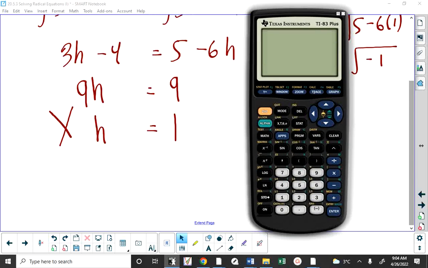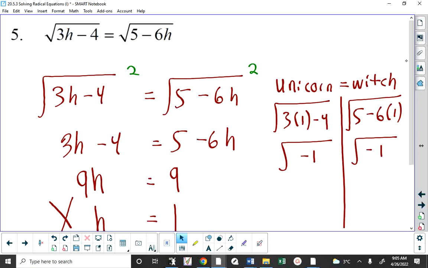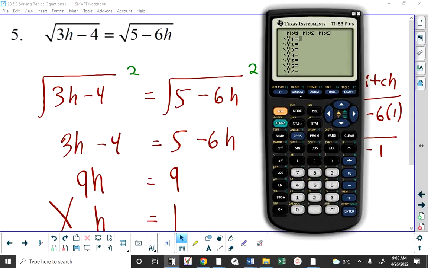There's a way I can show you that there's no solution here, and I think this is worthwhile, even though we only talk about this method of solving these in Math 30. Let's use our graphing calculator and enter for y1 the square root of 3x minus 4. We're going to solve this graphically, and the reason why we don't officially do this in Math 20 is you don't understand what these graphs look like. But I can show you what this graph looks like. It's like half of a parabola laying on its side.